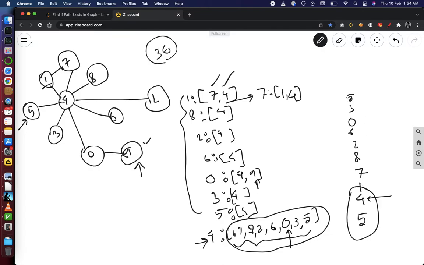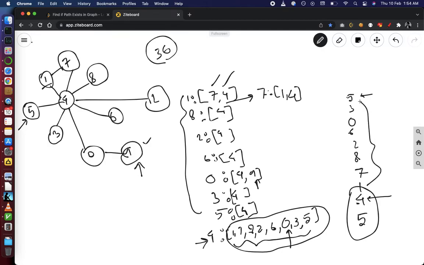So from 5, again we are going to stack up the connections for 5 and check if there is a 9 in there. And 5 has got 4. Now 4 we have already checked, right? That is how we have arrived here.